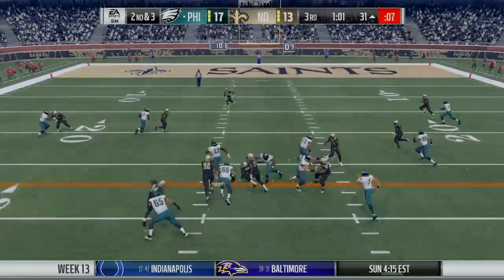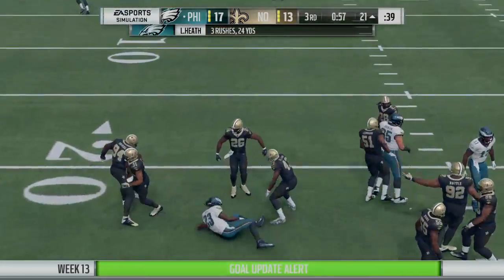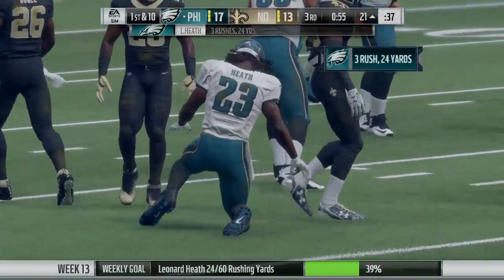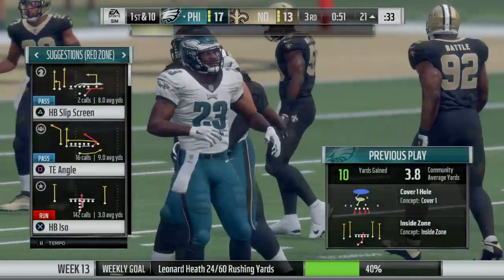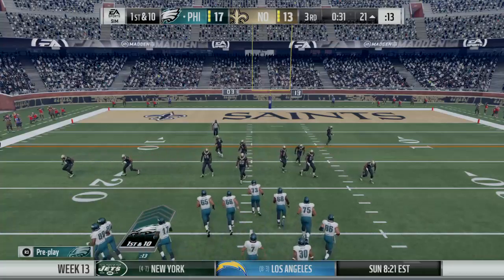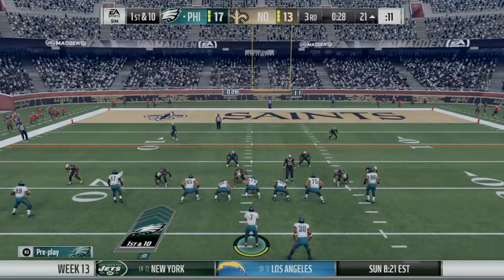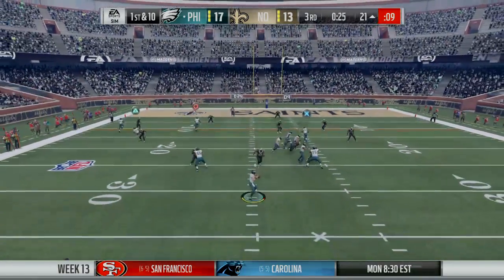They'll run it now out of the gun. And he's going to get this down near the 20-yard line. It's a 10-yard pickup, and it moves the chains. Looks to me like maybe there's a little attrition setting in with this drive. Because when you see that type of a run, I get the feeling the defense gets a little bit tired. And that's the last thing they need, especially when they look up at the scoreboard.